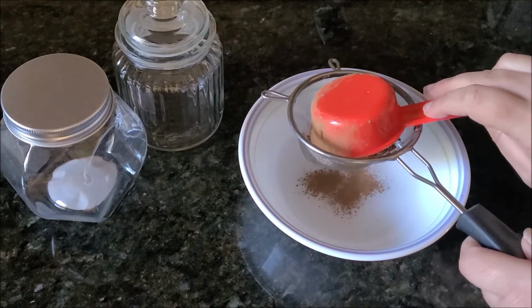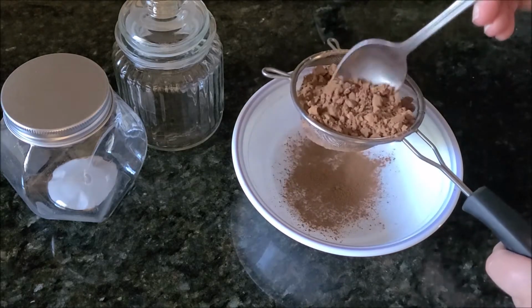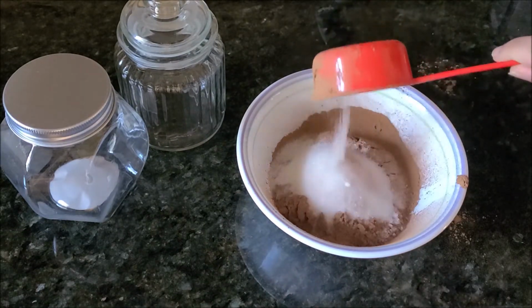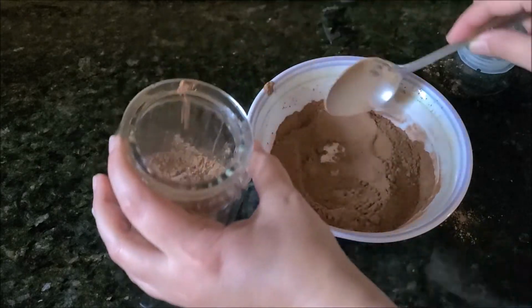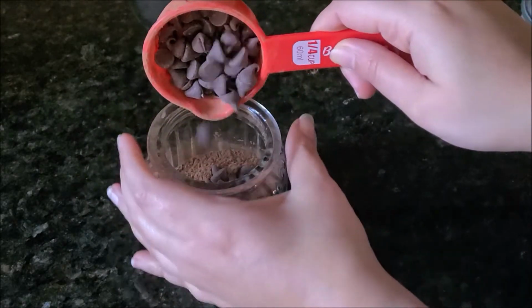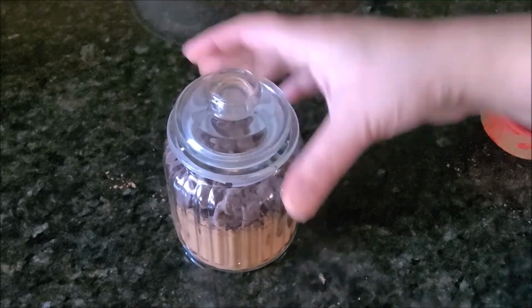In a bowl, I am sifting some cocoa powder. Sifting will make sure that you will not get any lumps in your cocoa mixture. Then adding sugar in this bowl, mix everything well, and now I will transfer it into a clean jar. Then just clean the jar from the sides and from top, and then add your chocolate chips. Just put the lid on, and then your jar of hot cocoa mix is ready.